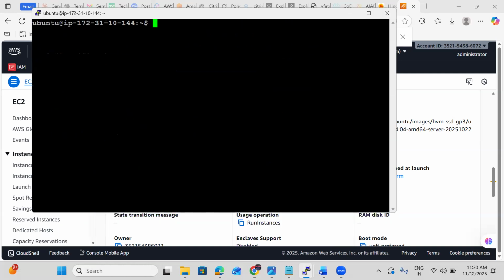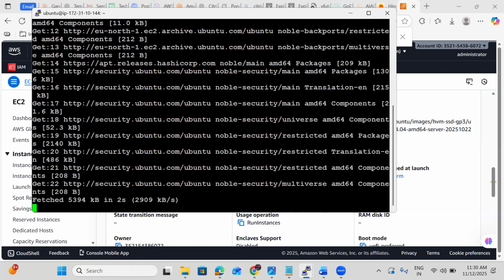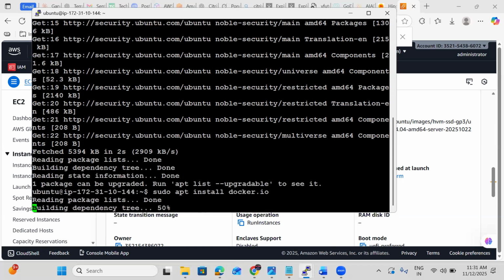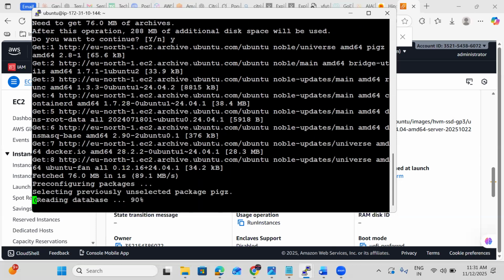So then I'm going to install Docker on this. So first I'm updating the apt. So then the package here is docker.io. So docker.io is the package we are installing.